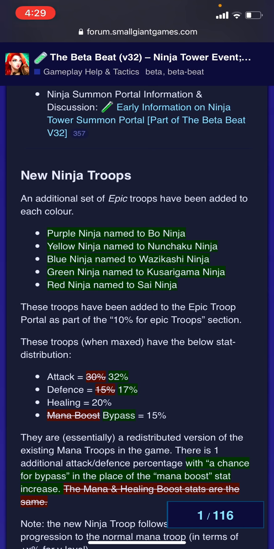So they were already skewed to be more attack than defense, but they had more points total, more percentage points in use than the regular mono troops did, and now they've added another 4 points to that, with 2 more on attack, 2 more on defense, but they've gotten rid of the mono boost and just made it a chance to bypass. And so that means that if these progress the same as the mono troops do, you're going to have to get it to level 29 just to get a 15% chance to bypass, which to me doesn't seem that great.